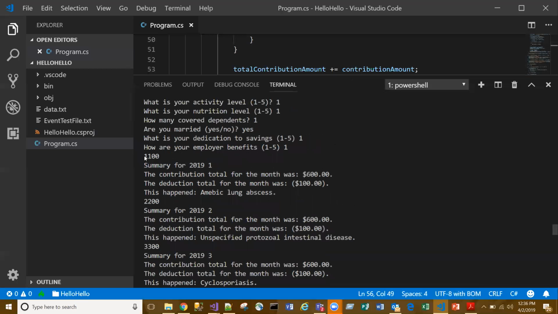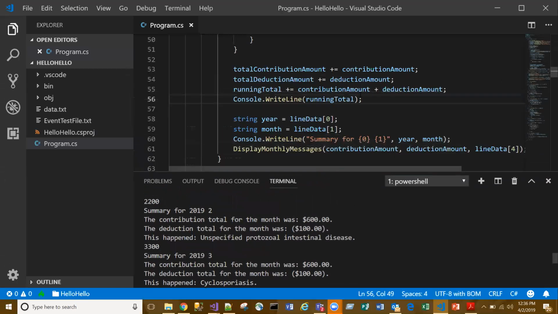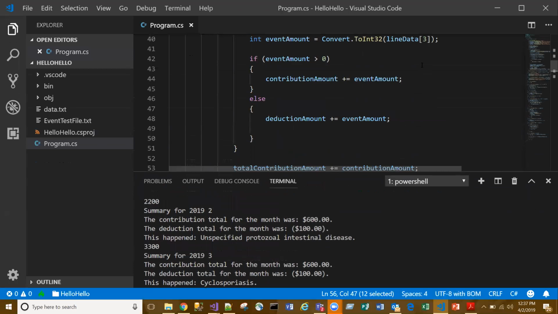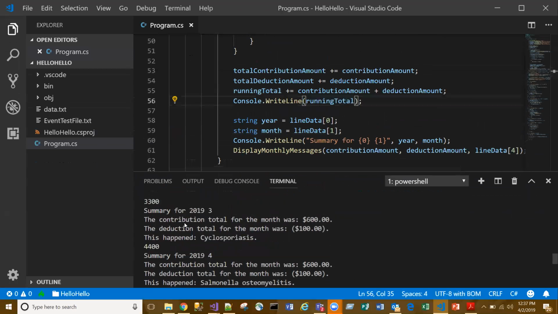You can see right here, the very first thing we did was write 1100. So why would we have done 1100? That was this line right here. Did we declare it as... where's that inside of? This is inside of a loop, right? So we're going to write it out 60 times, once for every month. Yeah, we're adding 1100 every month.